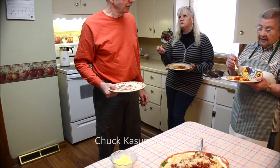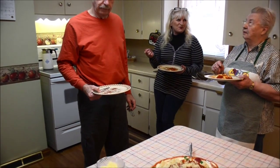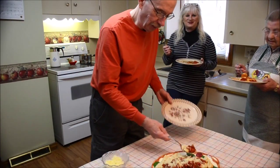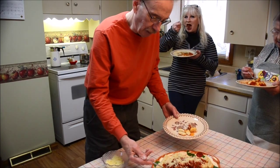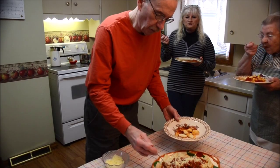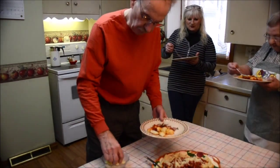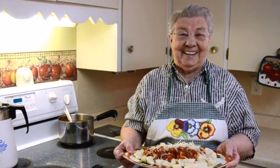One of my favorite dishes from the old country. Well, yeah, it's well known all over Europe, and Germany and all over the place. Well, we're ready to dig in. Well, I better help myself here then. Yes. And see how you really like it. Yeah, that's good. This is probably going to be enough for right now. Okay, I'm going to put a little of this cheese on. It turned out wonderful.